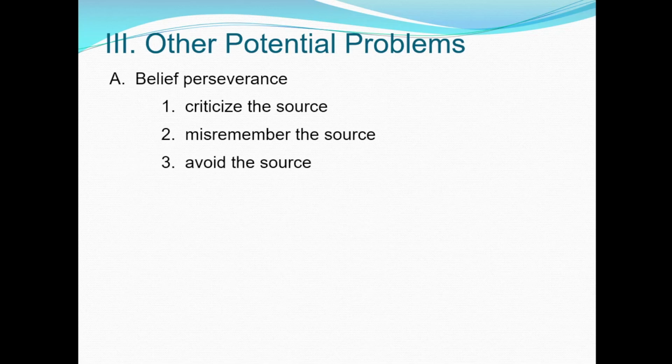Another possibility is to avoid the source. Maybe I know there's research that disproves my belief, and I choose not to read it. I'm just going to avoid the source. I'm not going to talk to scientists. I'm definitely not going to watch any news show that has scientists as guests, and I'm not going to read the research. This is part of what's called the confirmation bias, which is either in Chapter 3 or in an earlier chapter. With the confirmation bias, we avoid contradictory information. We read the information that supports our beliefs. We avoid the information that contradicts our beliefs.